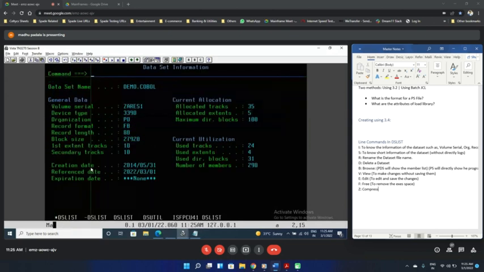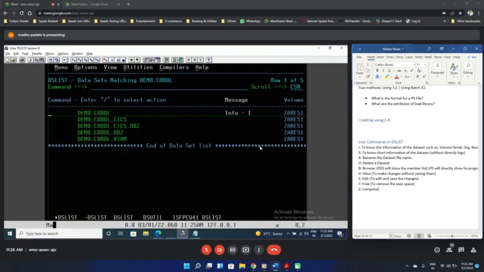It has utilized 24 tracks, but in fact, it's not the actual value. Let's see here. Compress. You can see that X system means it's running. If you see X system here, that means the command is running. You cannot do any action when you see the X system here.